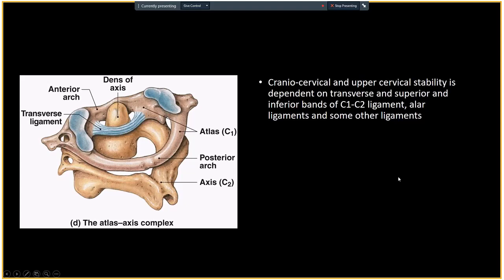Another important thing to appreciate is that the upper cervical spine complex provides major stability, and the majority of rotatory movement in the cervical spine actually occurs between C1 and C2. In addition, the C1 vertebra is really just a thin ring of bone squeezed between the large occiput and the weight of the head, and C2, which is relatively large and considered to be the largest cervical vertebra.